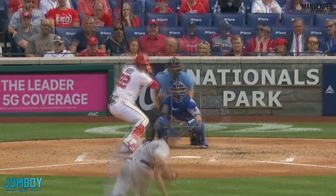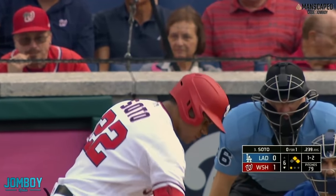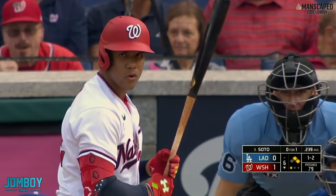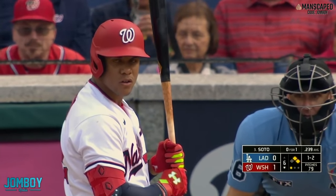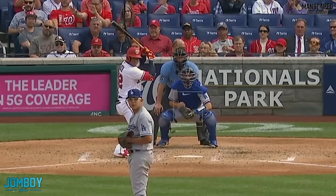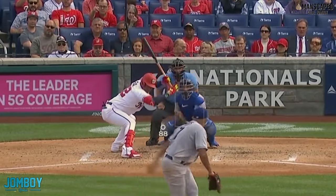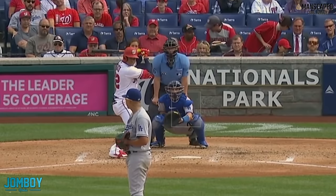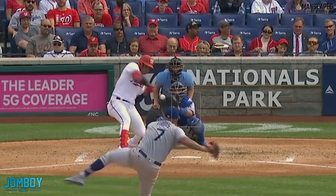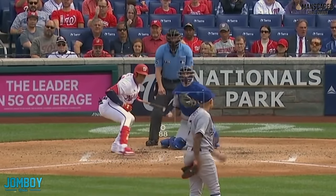He tried to trick Soto by going over the top with the fastball — and he did trick him. Soto wasn't ready to hit that, but he just fouled it off to stay alive. Now, does he throw three fastballs in a row or go back to off-speed? He's got a lot of pitches to work with in a one-and-two count. He goes with a changeup that Soto doesn't swing at at all. That's impressive, because the fastball he just eked and spoiled came right before that, and the changeup comes right after — and he spits on it.